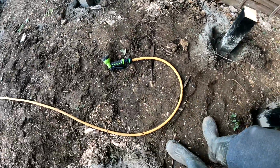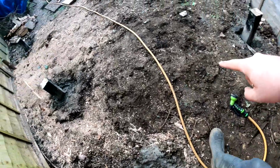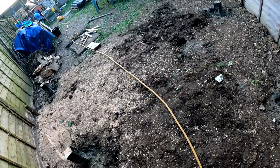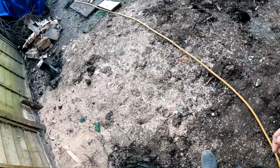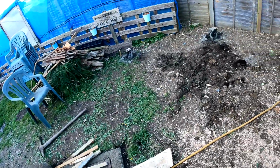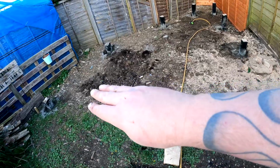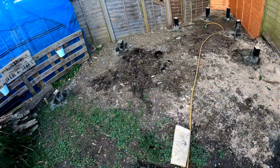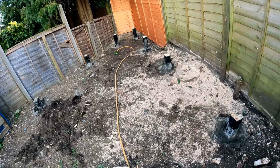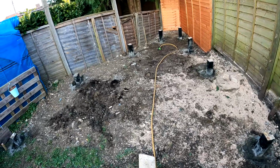So as it stands, I've got those 2 posts there. I'm going to put another one between these 2, and then these ones I'm going to put 2 in between. So yeah, should be good. And then I've got to sort of work out where the floor joists are going to go. But once I've got them posts in, I'm going to lay the ground sheet out. I'm going to pat the earth into some of the things where the posts are, just to tidy it up a bit, and then we'll put the ground sheet down to stop anything growing up underneath the shed.